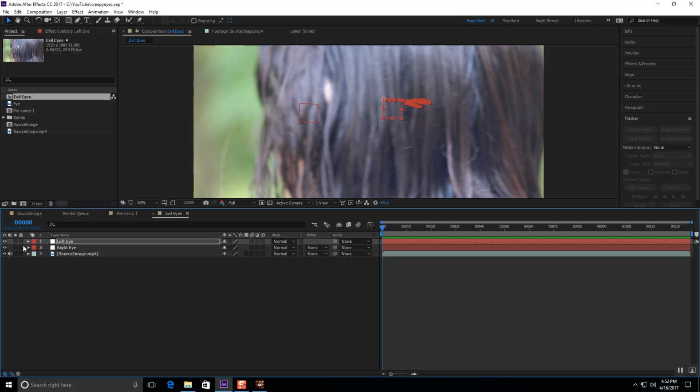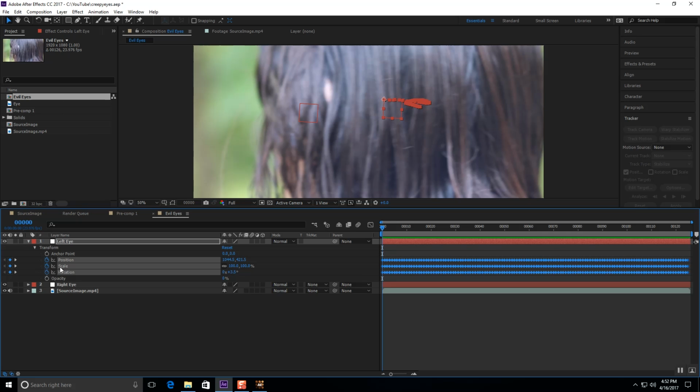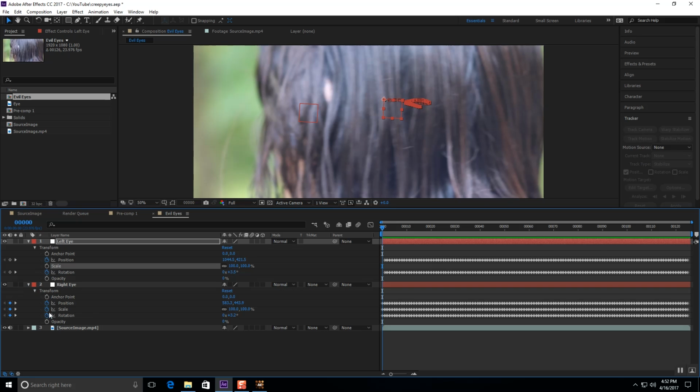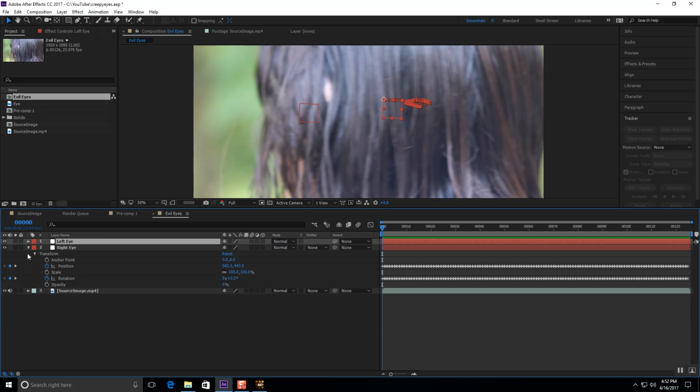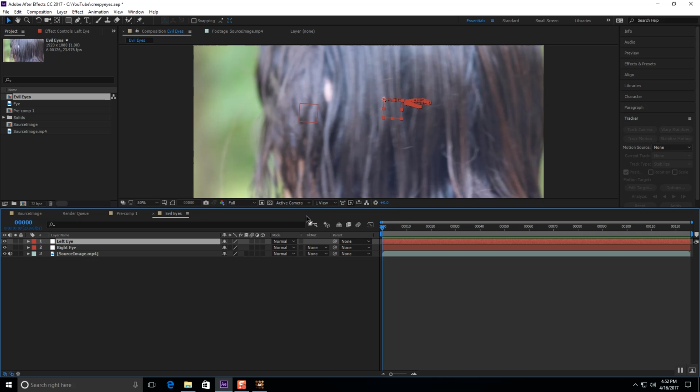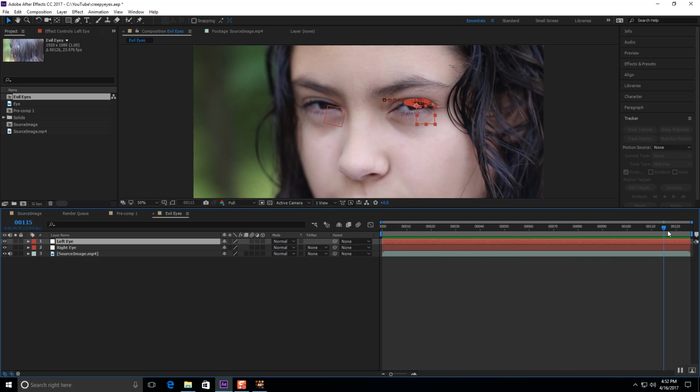When you look at the information here, we don't care about scale, because, especially when we do the matting, it's going to cause problems. I don't believe I care about scale here. So get rid of that. Close these two up. So we've got our left eye and our right eye tracking data.